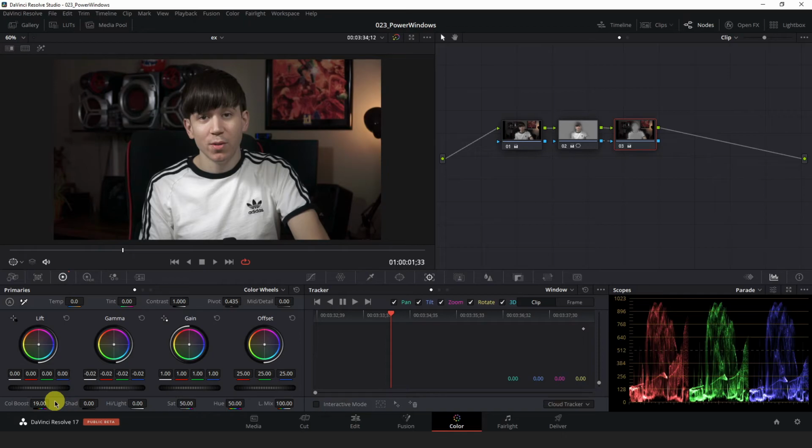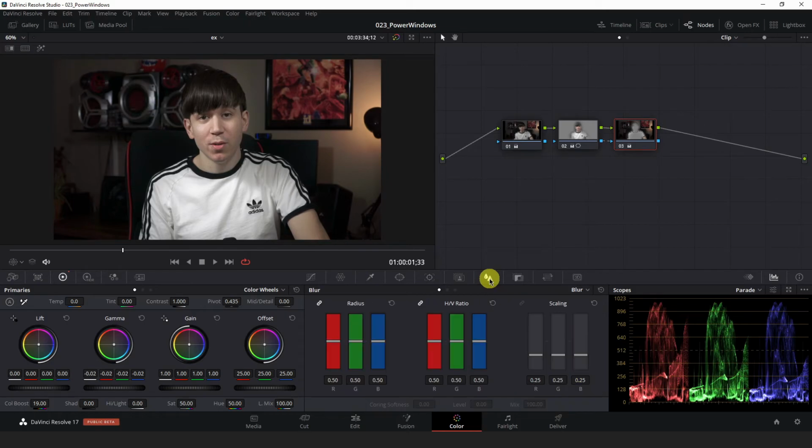Another thing I can do is introduce a slight blur to the outside node to create even more separation by clicking the teardrop triangle icon here. It'll say blur when you hover over it. Make sure you still have the outside node selected. I'm just going to bring this up to 0.54.